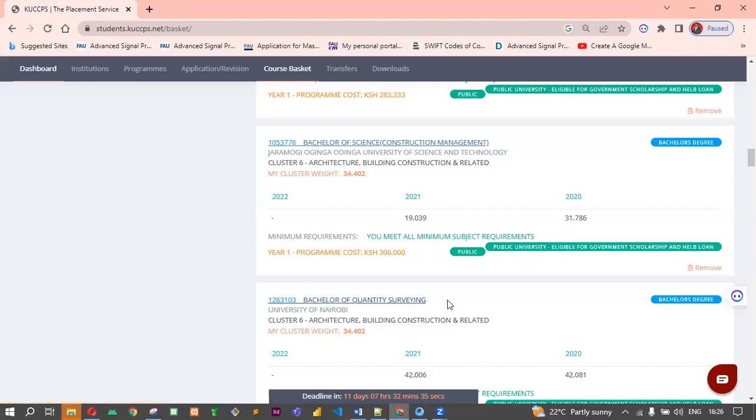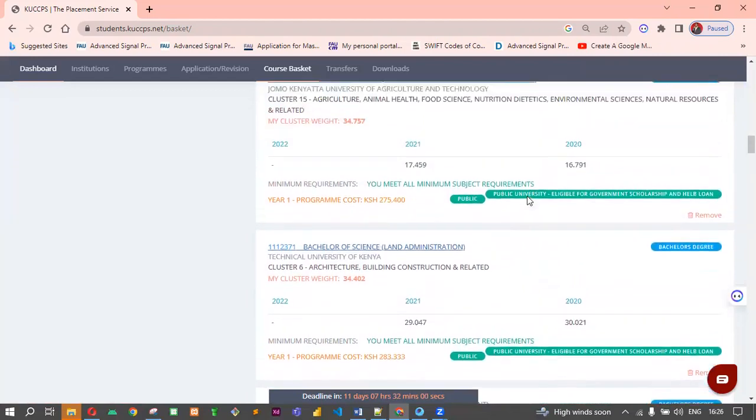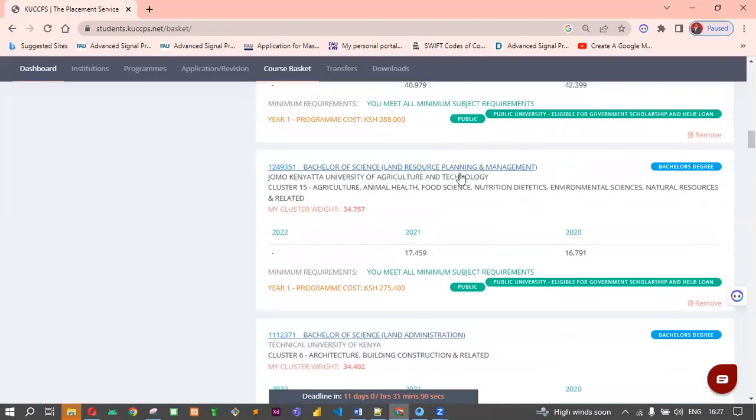So you'll be able to work with companies like the Kenya Constructions Board of Kenya. This kind of companies. Also Kenha. We also have these Kenya Highways Authorities and so on. Or you can also work with the Ministry of Lands and then the Ministry of Housing and Urbanization. All of you, quantity surveyor and construction manager, can work there. This land administrator can work there because you are dealing with lands and surveying, land resources and planning.